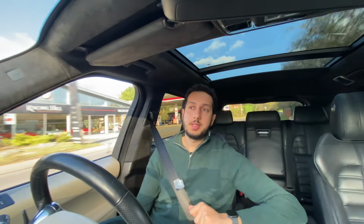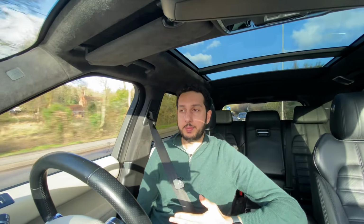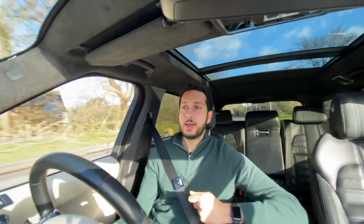Another good point is look at cars which have got a very good service history and a good MOT history. The reason I say this is because when you're starting off, again, you're going to be learning, you're not going to know everything about the cars. So by buying a car that's got a fantastic service history and a good history of MOTs, it's going to eliminate risk. You're less likely to buy a bad car if all of these things are good. So you're only going to be helping yourself get into the business, learn about cars without getting stung badly. So that's just another point to think about.